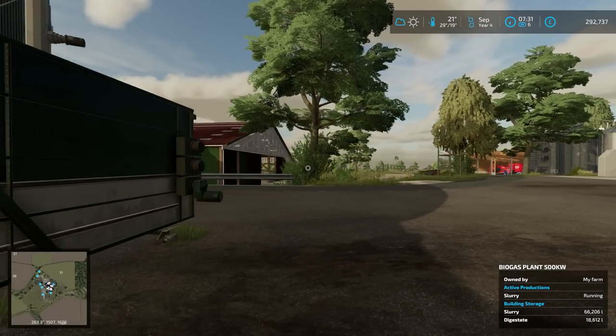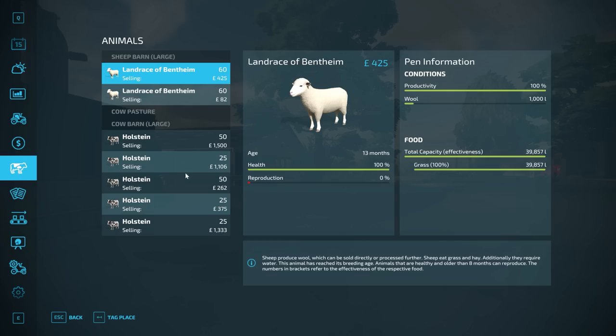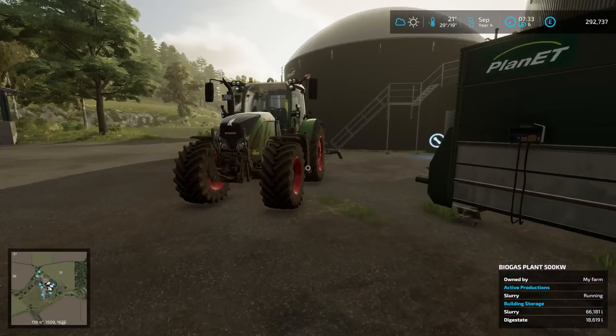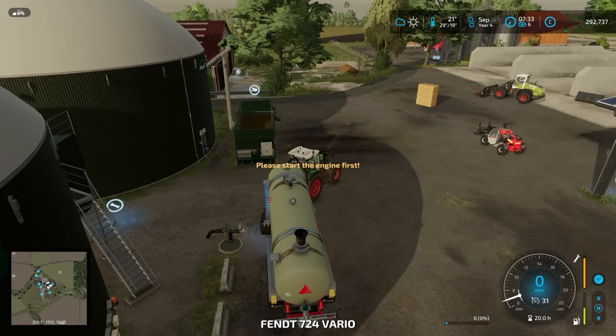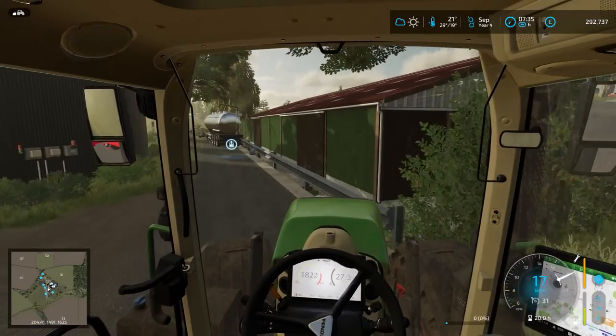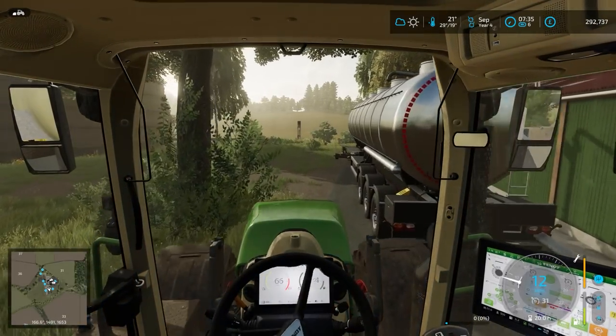I think it's going to be best now to get this tractor taken back to the other farm. Let me just see how much slurry we have. It's filling up again pretty quickly, actually. So in that case, maybe we should take a load of slurry with us. We could go and put it onto the other field. Let's just drive around the corner here. The fill point is actually where the tanker is.